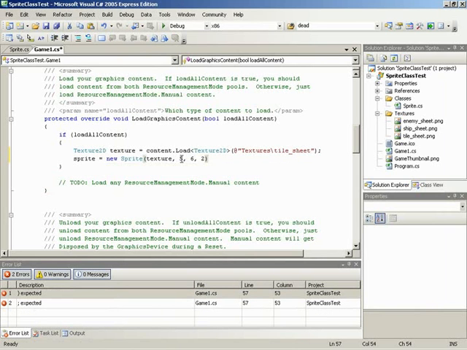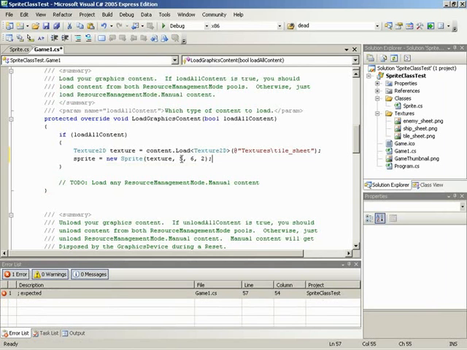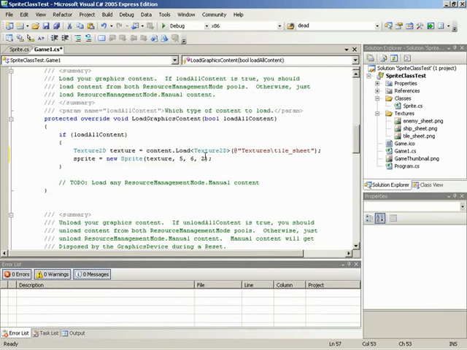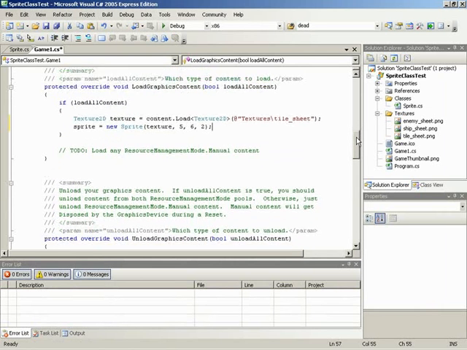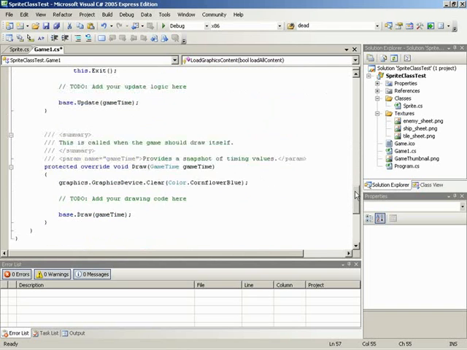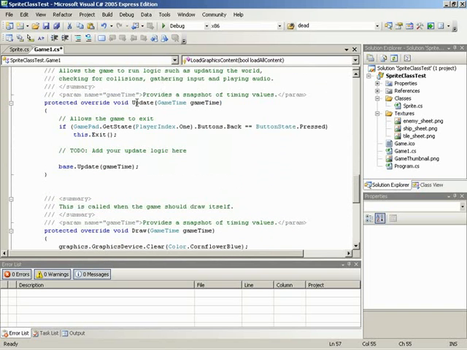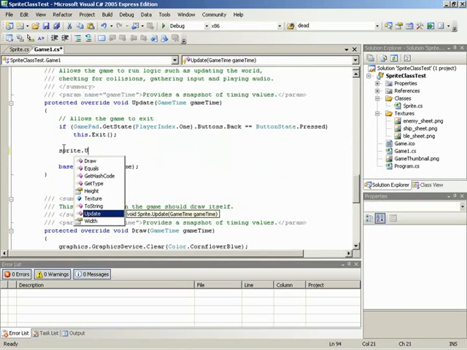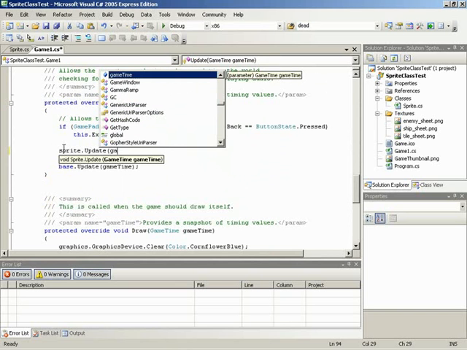Okay. And I will not specify a number of frames, we'll let that be generated automatically, which we know should cause a small flicker with the current graphic since we need to omit the last frame. But we'll leave that there for now, and we'll put in the rest of the code so we can test our draw functionality. That means inside of update, we will call upon the sprite's update method, feeding it game time.